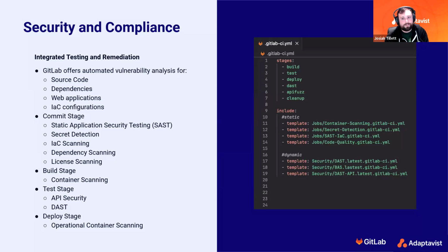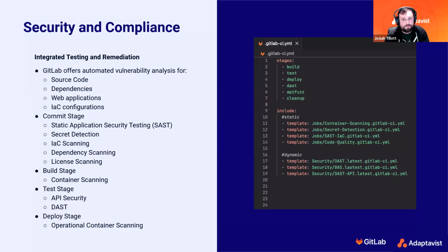It's API fuzz testing, in which case it sets operational parameters to unexpected values in an effort to cause unexpected behavior and errors in the API backend. Just again, simulating a real world environment. What are people going to be trying on this? How are people going to be trying to break my software? GitLab does its best to emulate that real world environment for you in your testing stage.